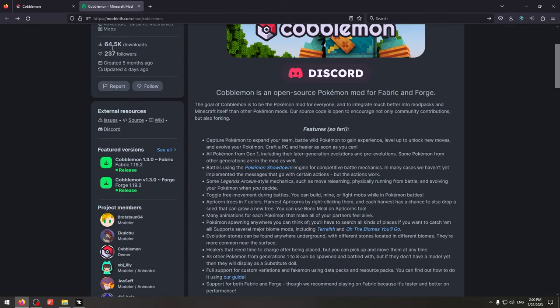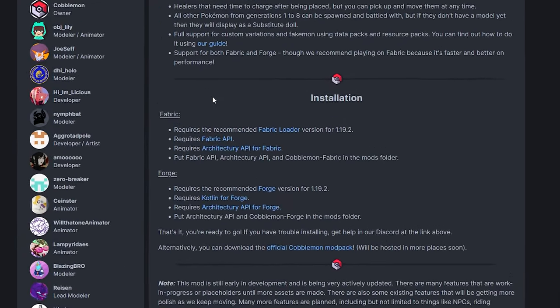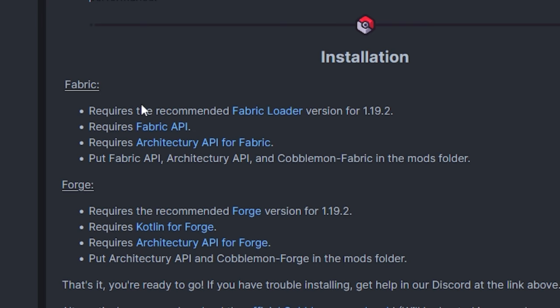And then you're just going to go back to that main page over here where you can see all these installation files linked over here. Of course, I'll link all of these in the description so you can actually have them directly. But we're going to go Fabric Loader, Fabric API, and Architectury API for Fabric. I'm going to open up all of those.